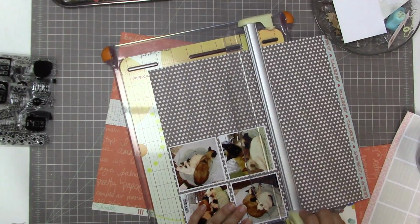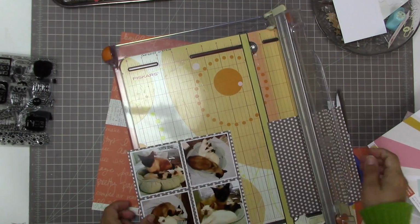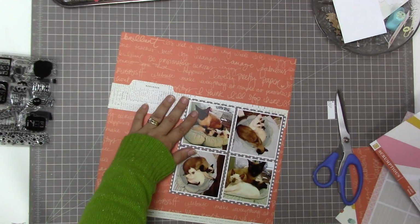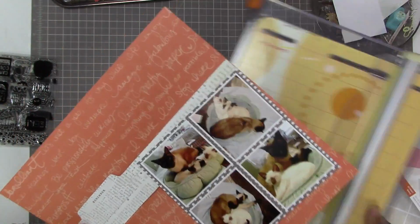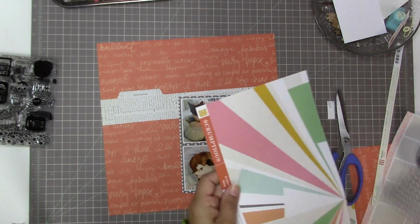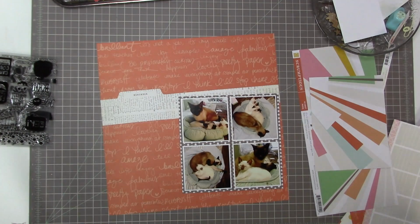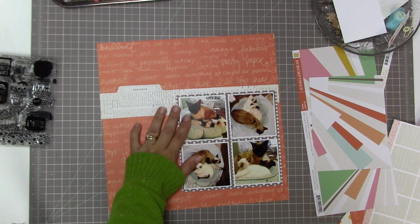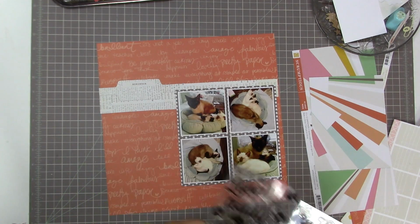So I'm just using my trimmer here to trim this up. I have 2 trimmers, and people ask me, why do you use one or the other? I usually use the one that is closest to me. And this one, just because I've had it for so long, I know exactly where it's going to cut. So when I need to do some fussy trimmer cutting, I will usually pick that one by Fiskars as opposed to my Caterpillar one.